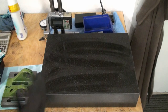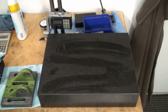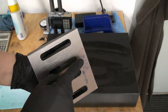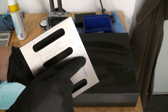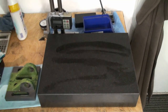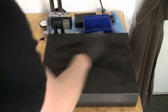We're over at my surface plate and I'm wearing gloves. That means that we start with the scraping. We'll check the underside for flatness, and I suspect that the piece is high about in this area and this area. But we will see as soon as we give it a check with some high spot blue.